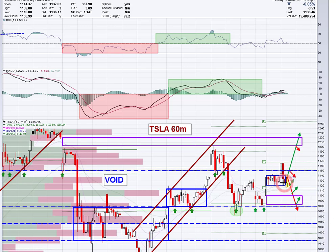You get a breakout back above 1140, I think you can come right up here to 1150 and possibly even back to the high of the day, which happened right on the open. So, holding up like a champ. It's not even down. It's up a penny or two. So, you know, this looks really strong.